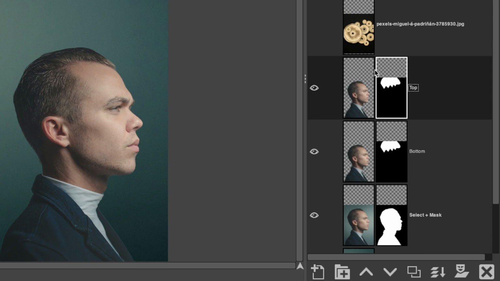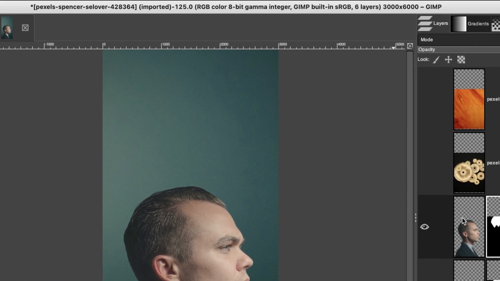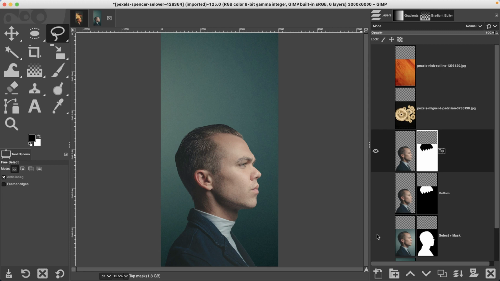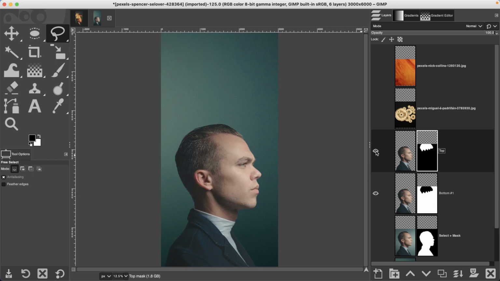And we're going to invert this color mask now so that we're left with a different portion of his head. So we're going to go up to colors and select invert. Now we should be left with just the top. Actually, it's the opposite. So I'm going to go ahead and rename these bottom and top. Let's go ahead and move the top above the bottom. And now there's the top and the bottom.